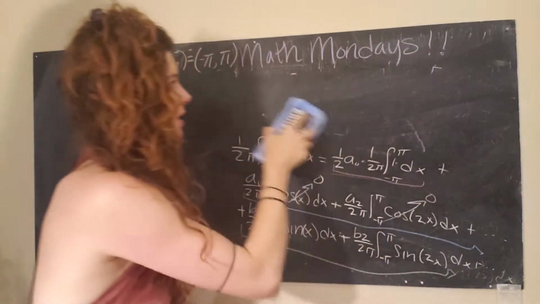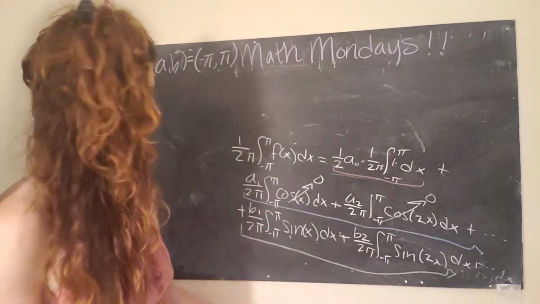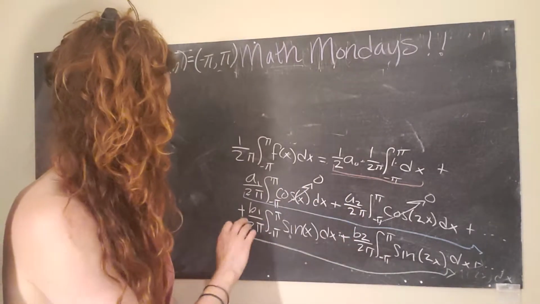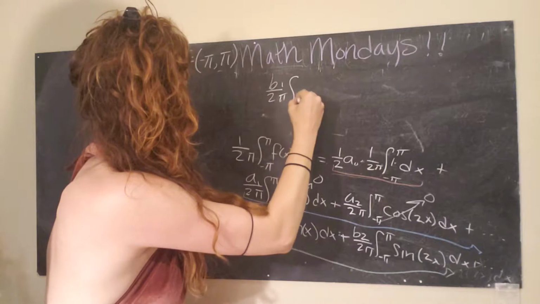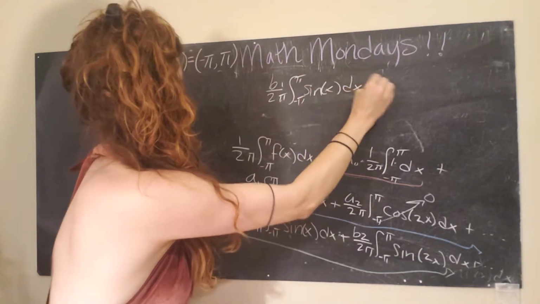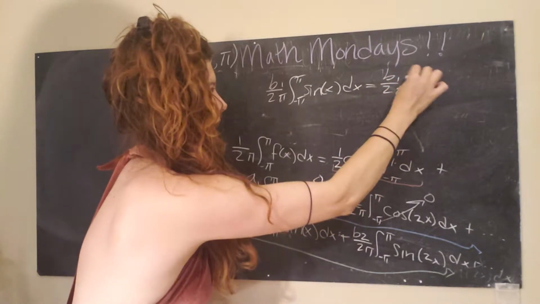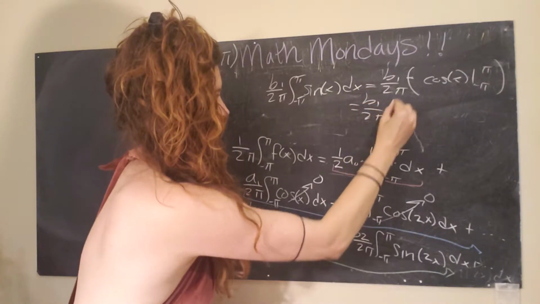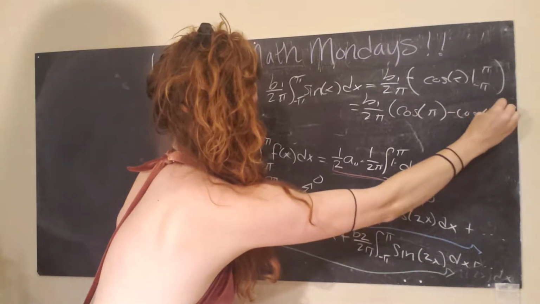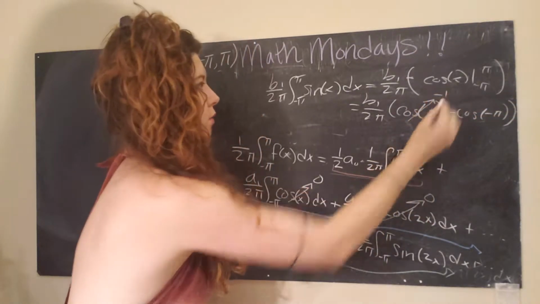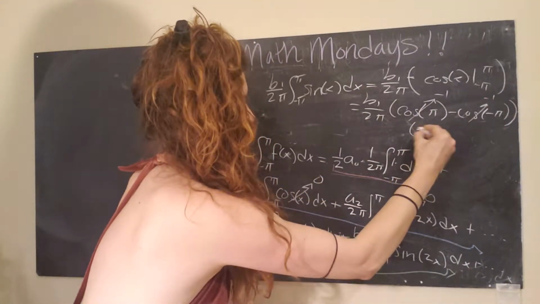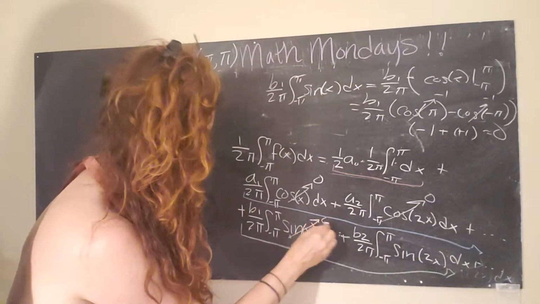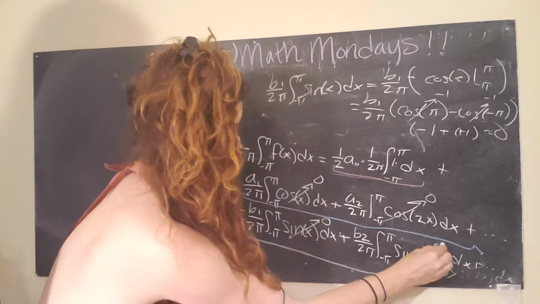Okay, and then the last one that I'll do is b1, because again, it extends in the same way. The higher order coefficients basically are the same thing that happens with the cosine. So let's see what this equals. b1 over 2 pi from negative pi to pi of sine of x dx equals b1 over 2 pi times negative cosine of x from negative pi to pi. That's going to be b1 over 2 pi times cosine of pi minus cosine of negative pi. This goes to negative 1, and this also goes to negative 1. Negative 1 minus a negative 1 equals 0. Look at that. That's very convenient. Okay, so this goes to 0, and in the same exact way, this goes to 0. Cool.